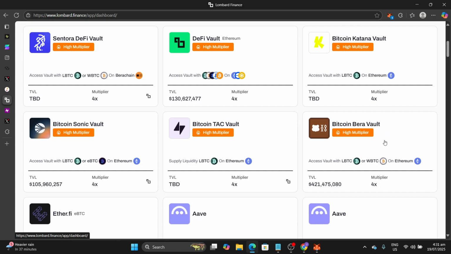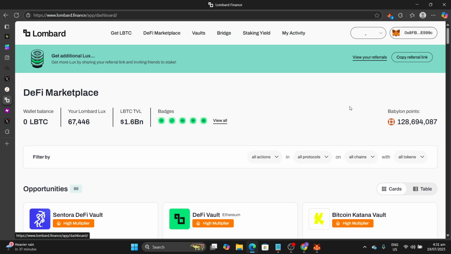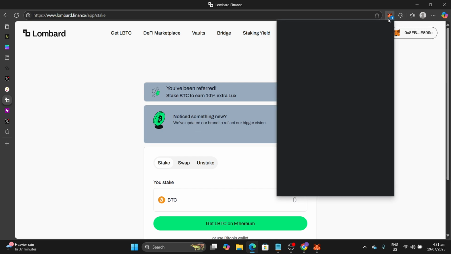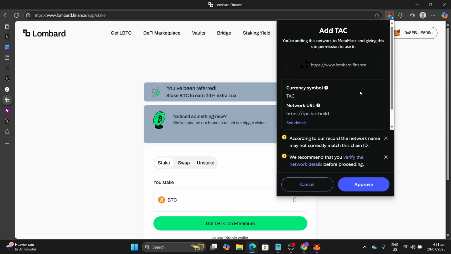So, the typical approach to getting LBTC is depositing your BTC here, liquid staking fashion. But we know by now that you can as simply purchase LBTC using your MetaMask. So for now, let me just add this network. It's our first time interacting with TAC. So you can do so also using Telegram, your MetaMask. But for the scope of this video, we'll be doing so using our Telegram application, including the wallet application right inside Telegram. So for now, let me just approve this.